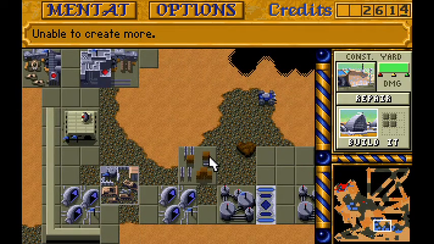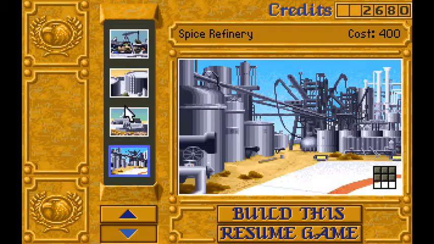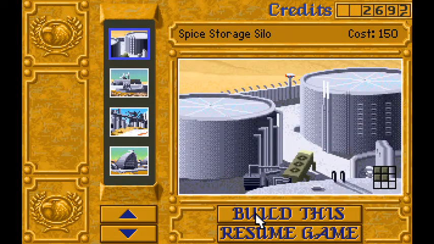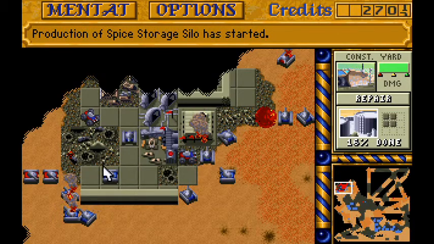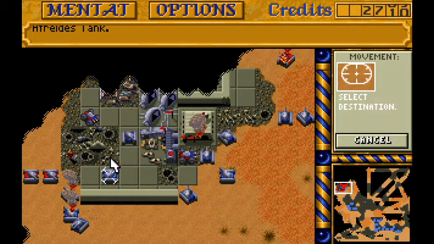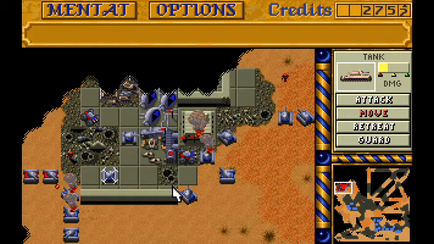See, I told you. The moment the first buildings go down, it's either in your favor, or you're losing.